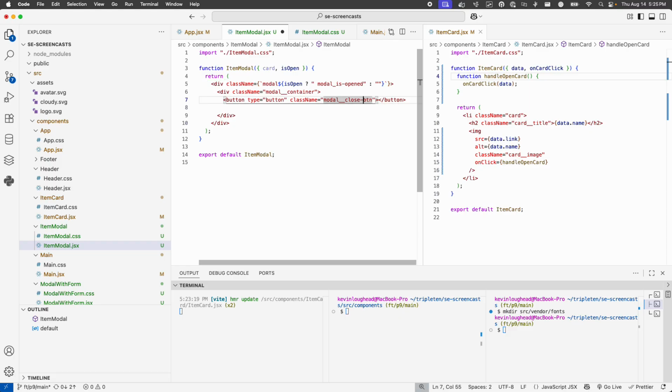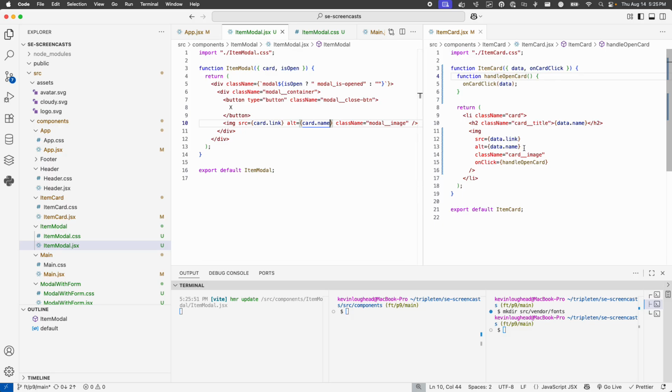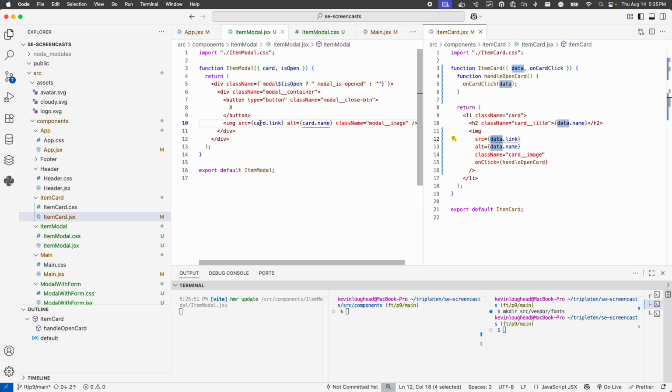Well, no, I'll just put an X in here because I don't want to deal with the images. You have done that before. You can manage. We need an image. The image is just going to be card.link, right? That's going to be the image source. Same as we're doing here. Of course it's called something different, but it's the same data.